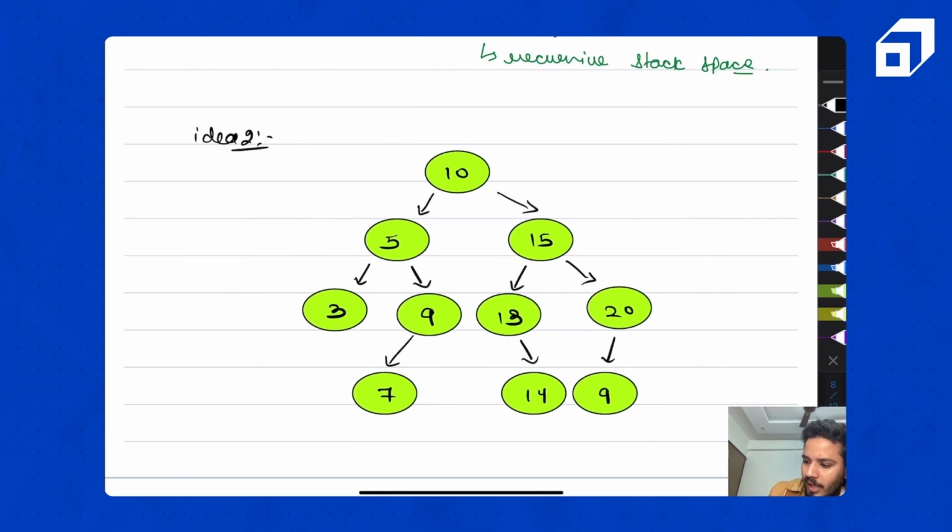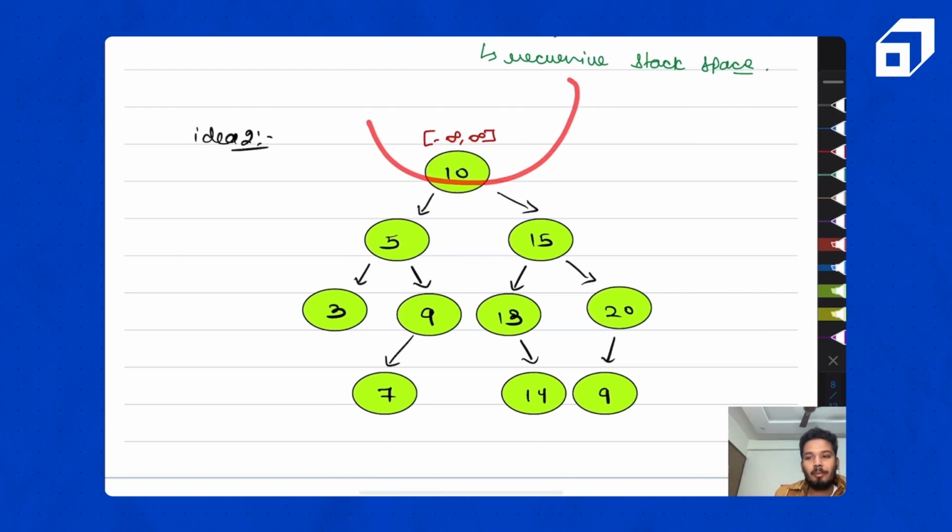So if I ask you about root of a BST, can you tell me what value can the root have? What can we have in the root? So we can have anything in the root, right? I mean, the range of this root element is minus infinity to plus infinity. It could have been any element in the world, just this root element. If I say guess a BST, you can guess any possible root, right? There is no limit to that.